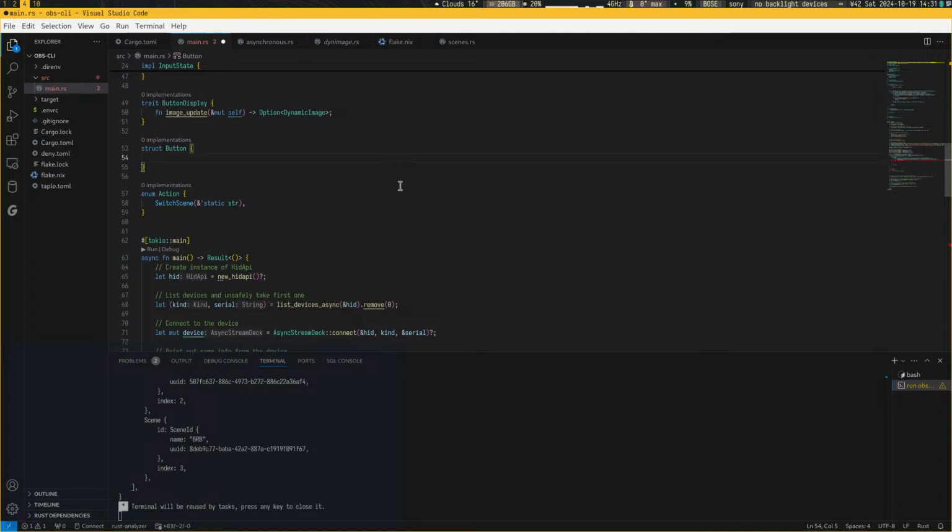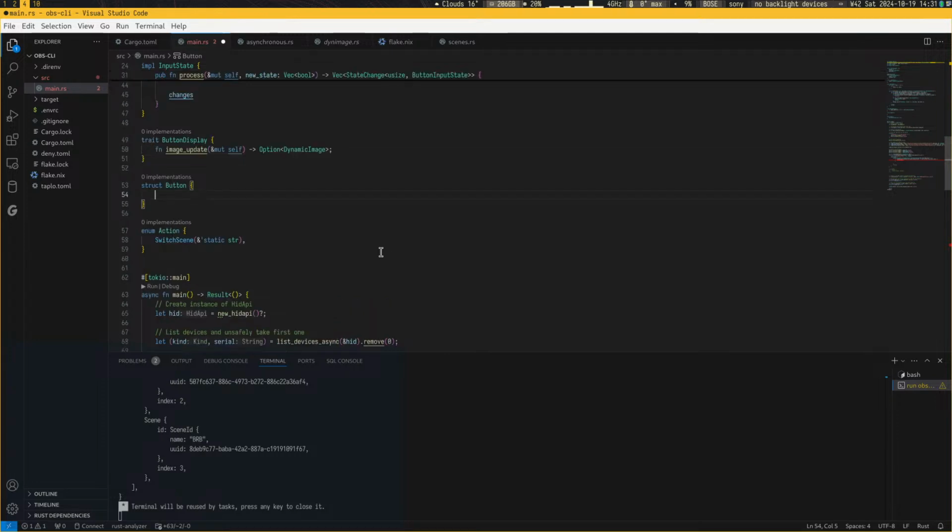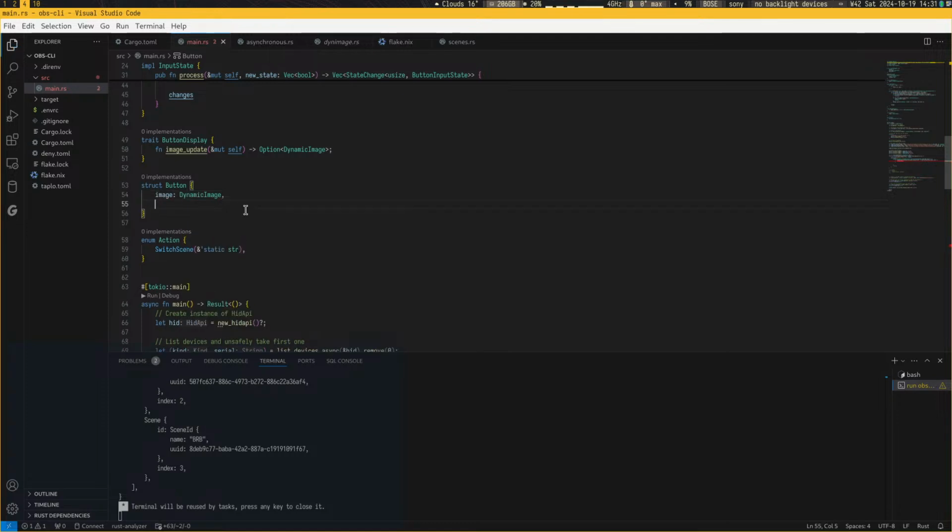Yeah, let's do it without feedback for now, or maybe just some feedback when you're actually pressing the button might be good. Like draw a border, for example, around the button. Okay, let's implement that. Anyway, it's gonna have an original image. Also, it's gonna have pressed, a variant of this image when the button is pressed.